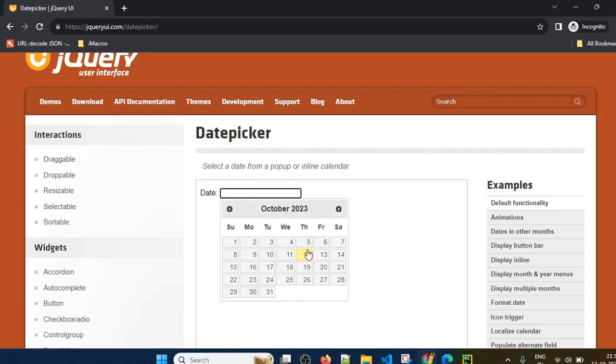And from this calendar or date picker, we can select the date which we want. If you want to scroll back to the previous month and year, we can use this button. If you want to go to upcoming months and years, we can use this icon. So we can navigate to upcoming dates and past dates as well.